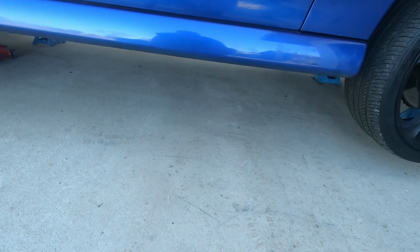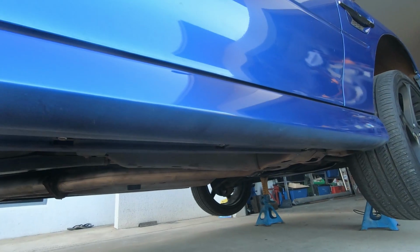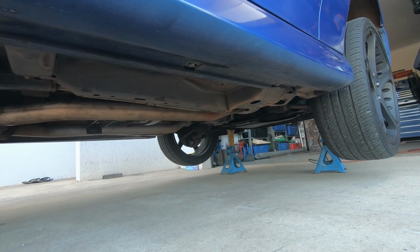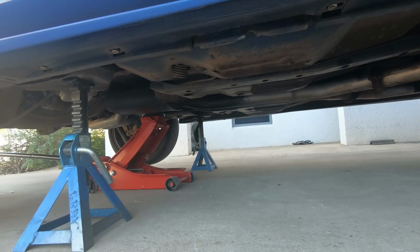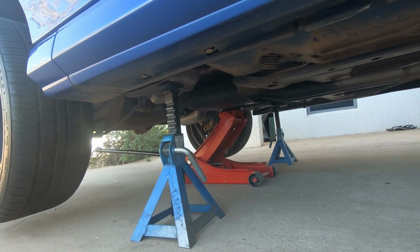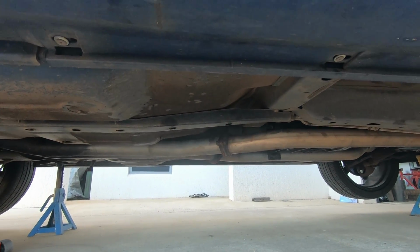Obviously jack the vehicle up and put it on jack stands. Never use a jack, never get under a vehicle on a jack. Give yourself enough space to get underneath in a mechanic's creeper. I need a new one of them, by the way. And first step is to support the exhaust system with the jack. So the jack's not actually supporting the car there, it's just supporting the exhaust system. Disconnect the exhaust.